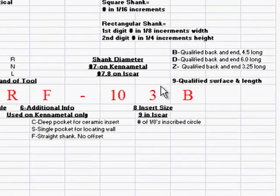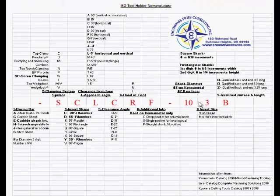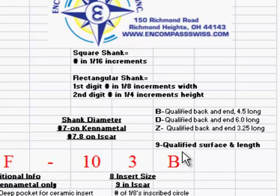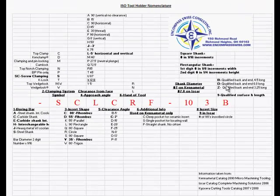The 8th position for Kennametal, 9th position on ISCAR, is the inscribed circle of the insert. So this is a 3, which is actually a 3 series insert. Okay, so it's a 3/8 inch. The ninth position is our qualified surface and length. I believe they all use the same designations on here. The B, which we have listed, is qualified back and end, 4.5 inches long. The D is a qualified back and end, 6 inches long. And the Z is qualified back and end, 3.25 inches long.